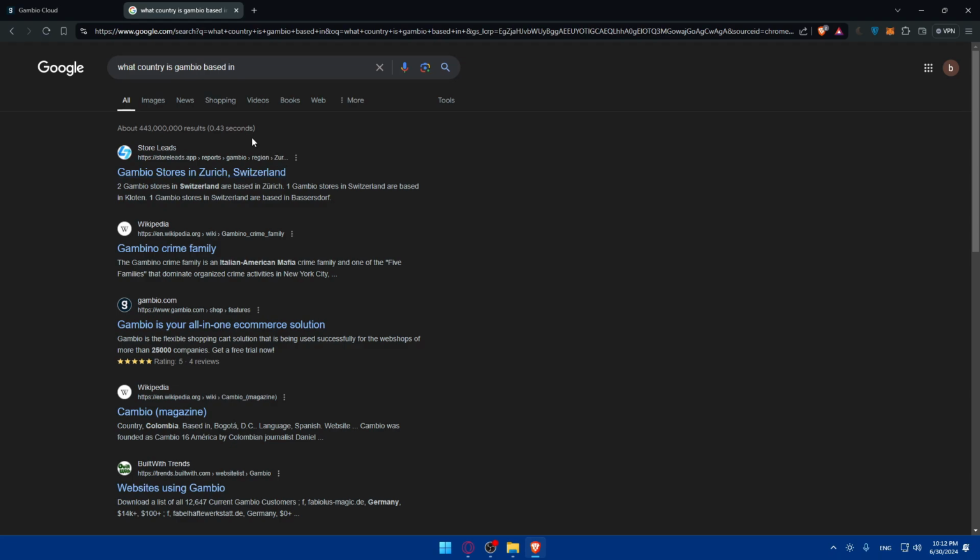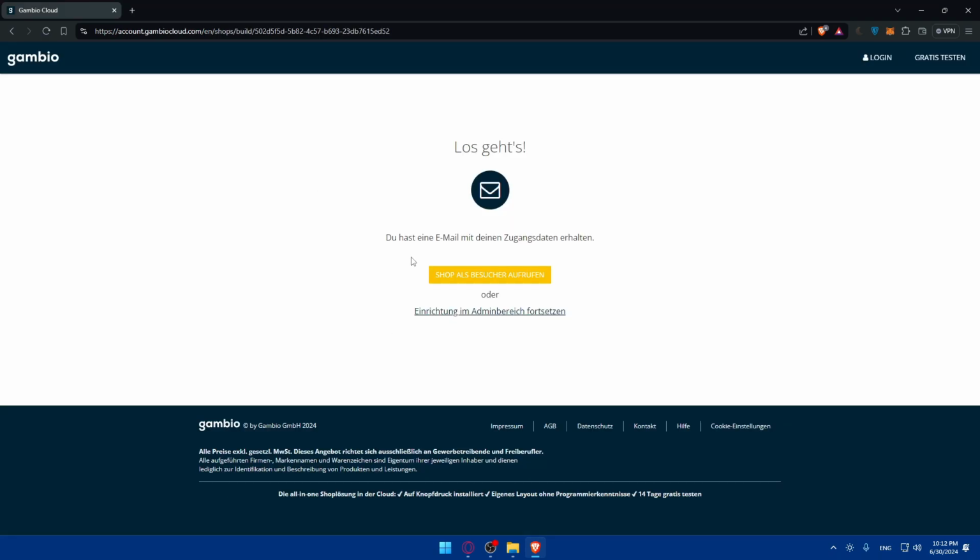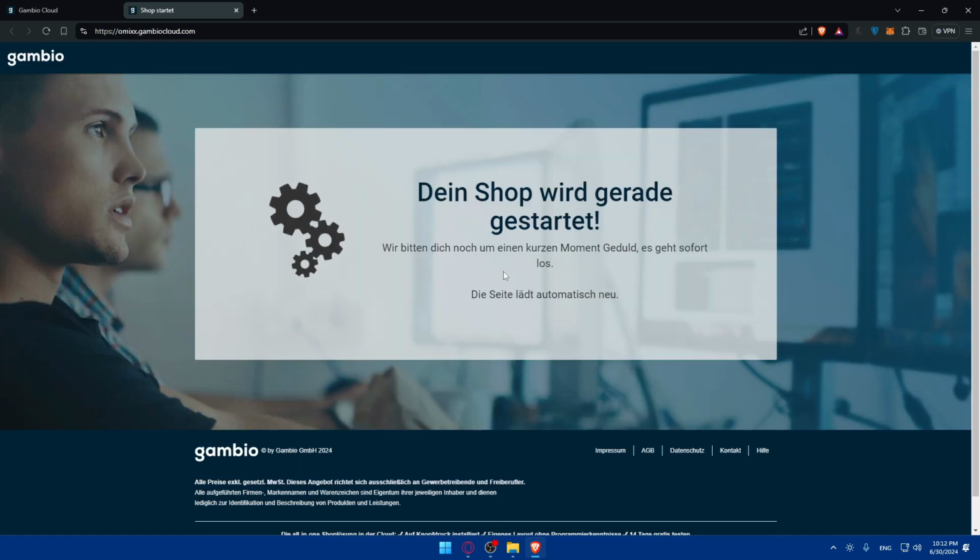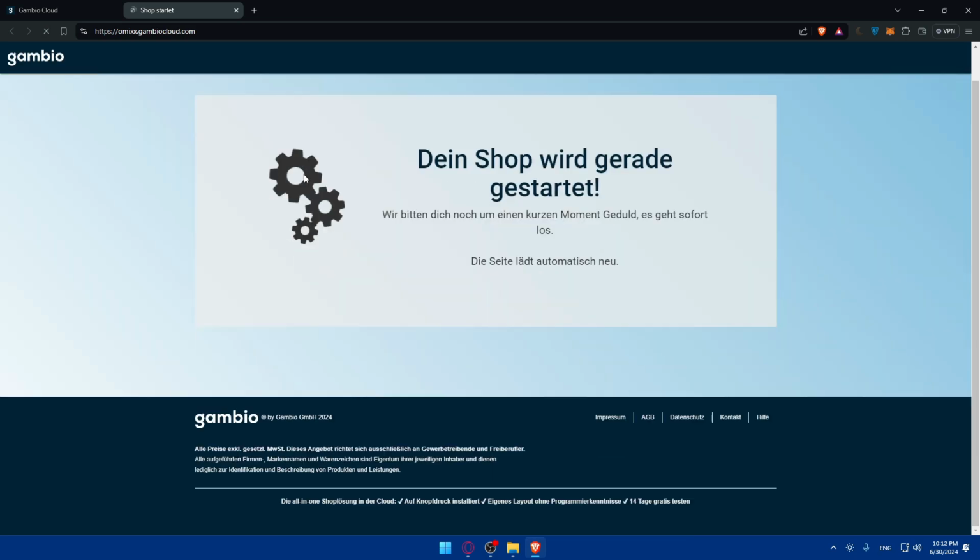So yeah, in Switzerland. So maybe that's why they're using that. So for example, can I change the language first of all? If I scroll down here to the bottom, normally you'll be able to change the language from the bottom. I don't know why that is in this language, but I'll just go and click on this yellow option. And I guess this should start creating my account right away.